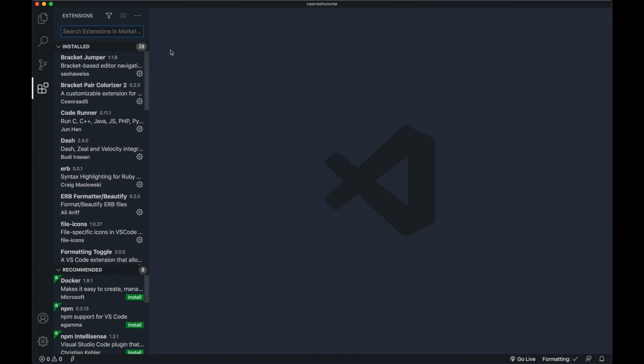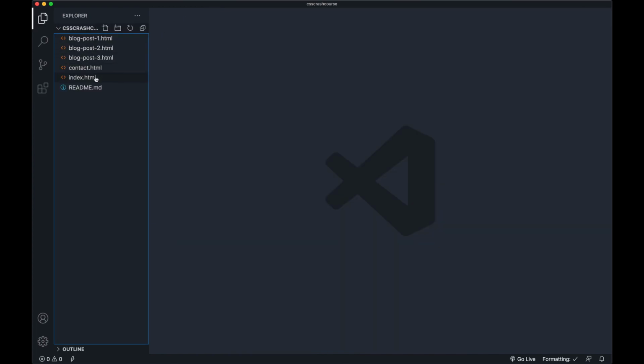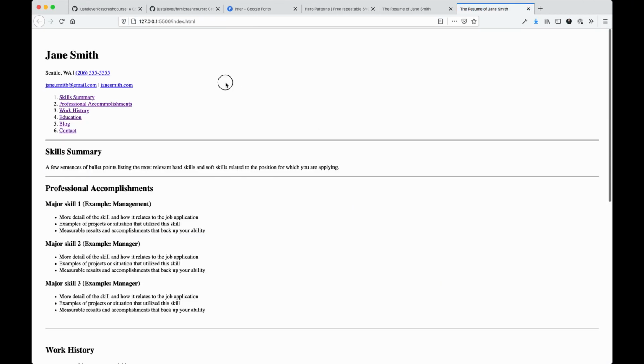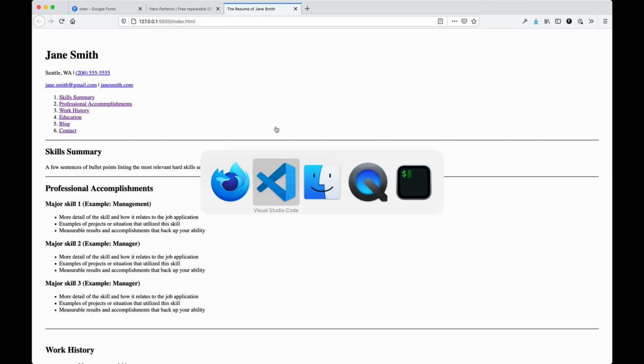So let's start. What I want to focus on first is just defining where the style sheet lives in an HTML file. At this point, if we were to pull this file up and go live with it, I'll just click this button here using that extension we just installed. You'll notice it points me to this page, and I'll get rid of those real quick, as well as this. This is just basic HTML. There's no CSS involved in this page besides some inline stuff we added in the crash course.